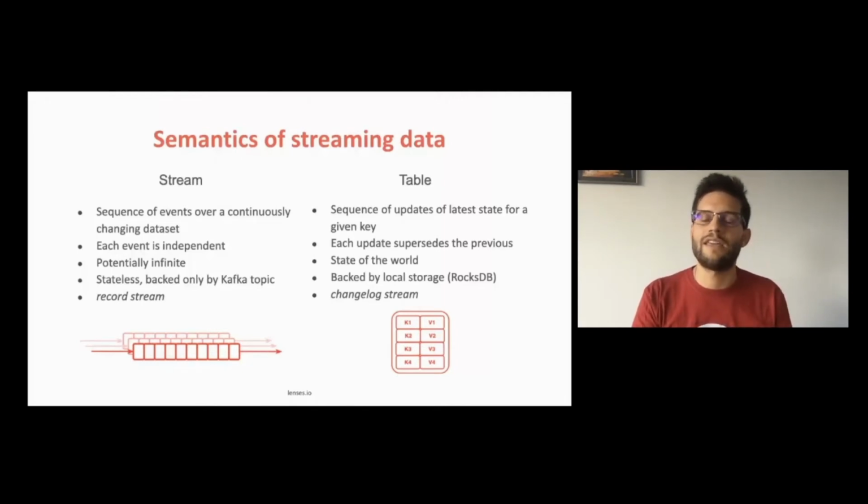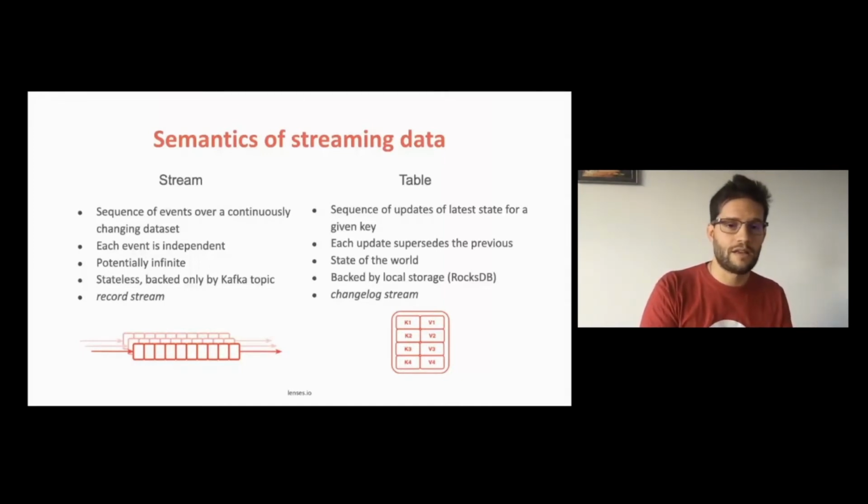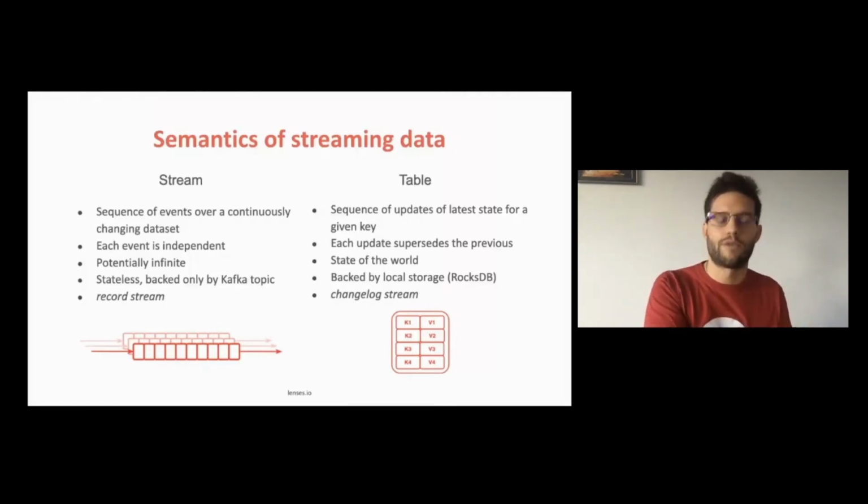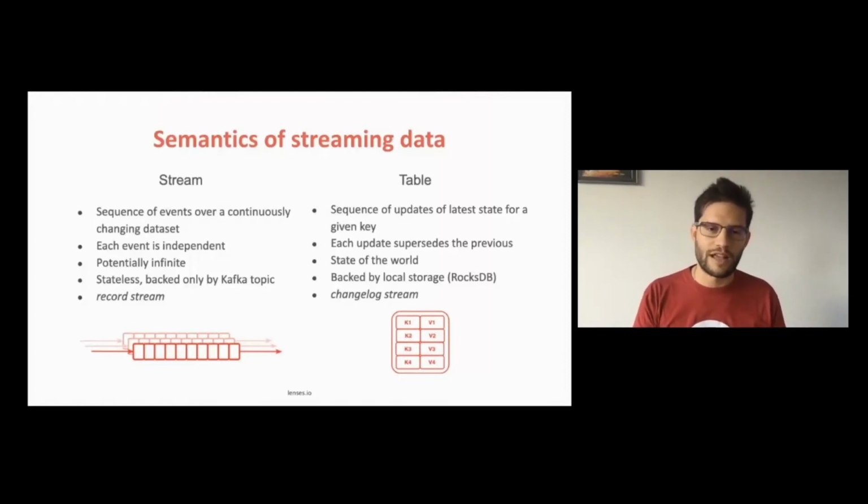So if you have a key value pair, it is effectively saved per key, and any new key value pair with a given key that was already seen will override the previous ones. So it's a stream of updates. It's a changelog stream. It's a stream of the changes for a given set of keys. It's about the state of the world. It's effectively a database table. It's what everyone knows as a database table, or a map if you're a developer.